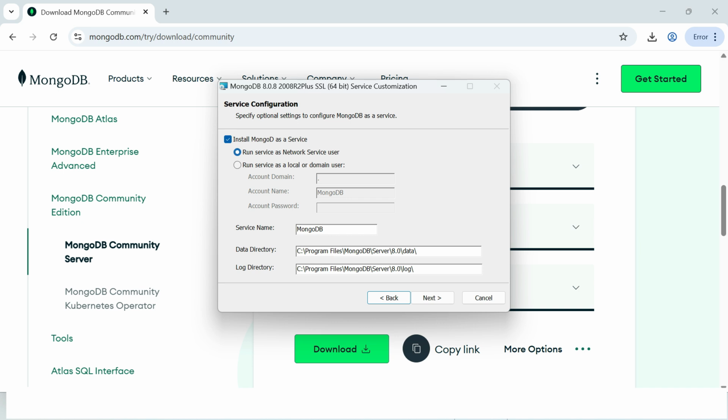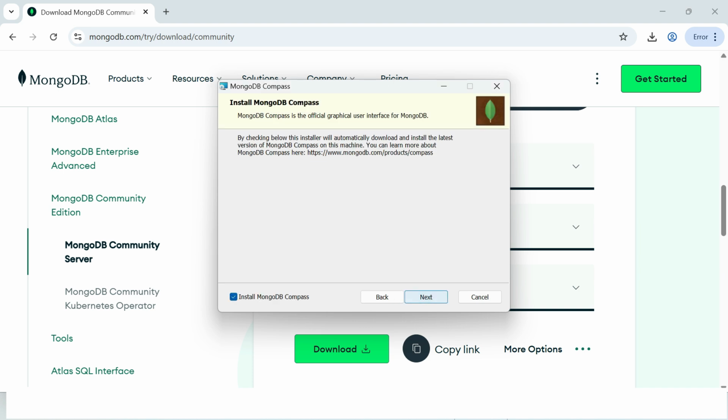So select run service as network service user, and the service name is MongoDB, and data directory is this path. You can change the path if you want, or log directory is this one. So the log will be stored on this particular path and data will be stored on this particular path. So click on the next.